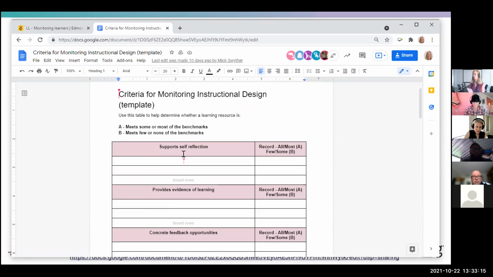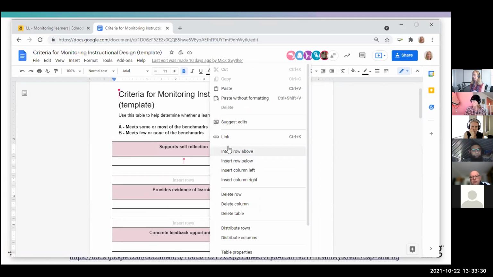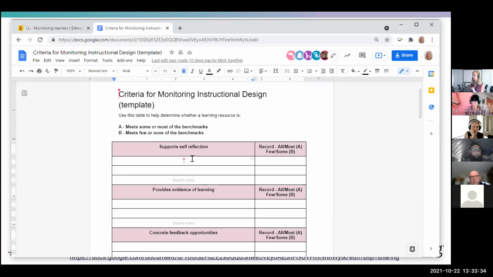So what we'd love you to do is, if you need to add another line, as we get ideas, we can populate them in here. And if we've populated them already, you just need to right-hand click in one of the rows, and then you can insert rows above and below as well. Do we want to have a brainstorm now, if there's any in your mind? Otherwise we'll come back.